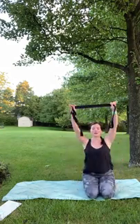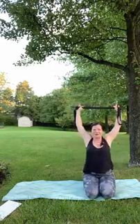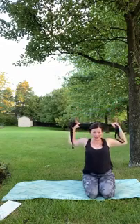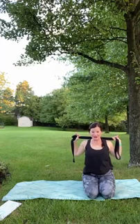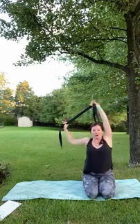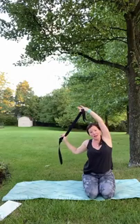Inhale, reaching the arms up. We're going to start with the top of our body. Take those arms back behind. And then exhale. I'm just grabbing my strap or my towel a little bit wider than shoulder width apart, slowly drawing it down to the shoulders. Inhale, reaching up. And exhale, draw one elbow towards the side of your body while you are keeping the opposite arm long. Hold that for a breath.